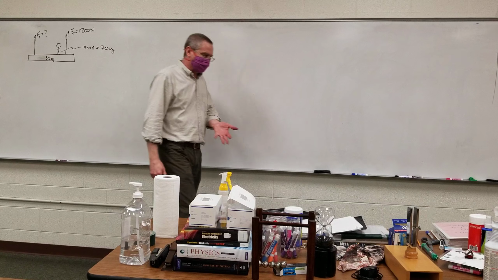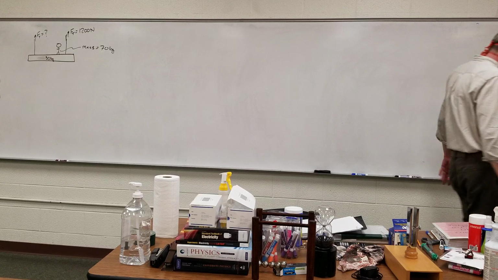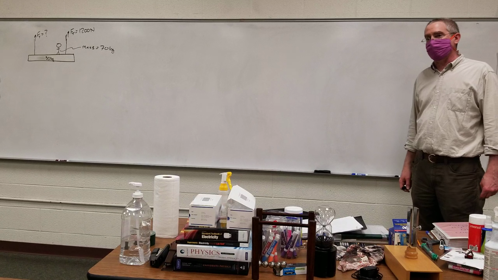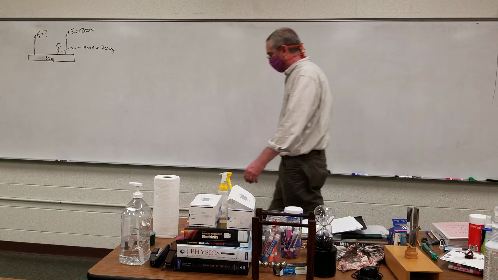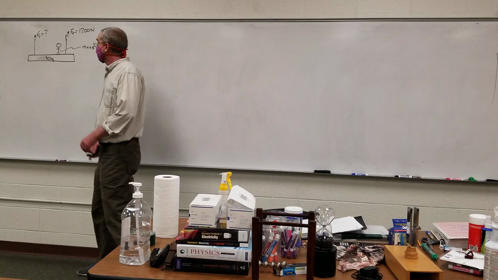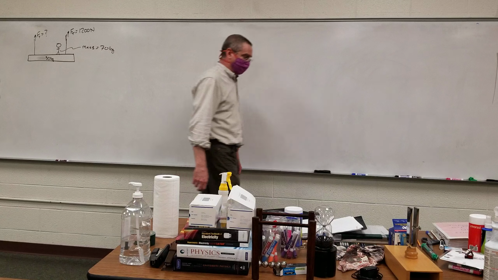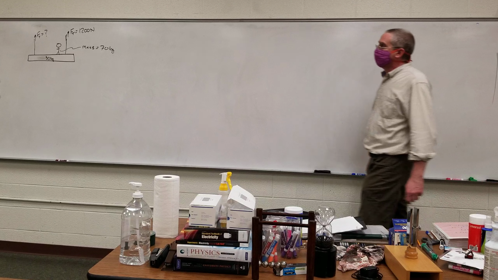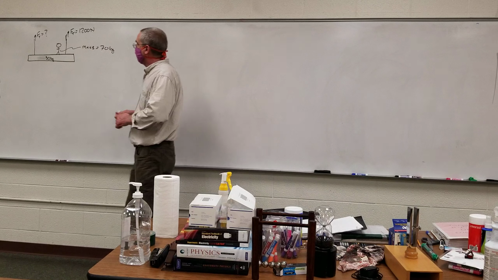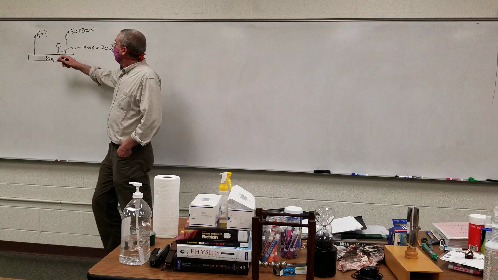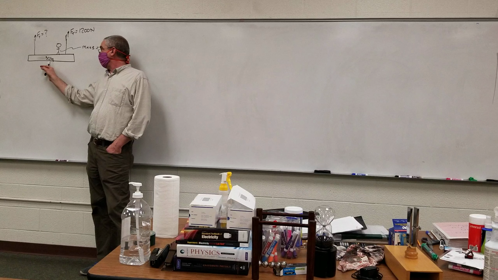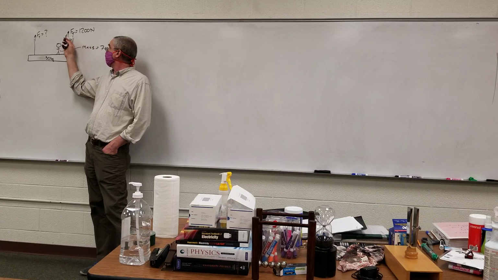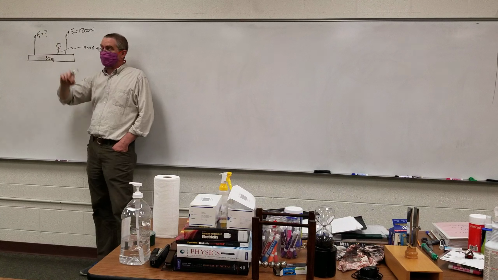So a couple of miscellaneous topics from chapter 2 to wrap it up. The equilibrium problem. So if we have a person standing on some sort of scaffold that is being held up by 2 wires, a 30-kilogram scaffold or beam, we have a 70-kilogram person standing on it, and the tension in this wire is 1,200 newtons. What is the tension in that wire?